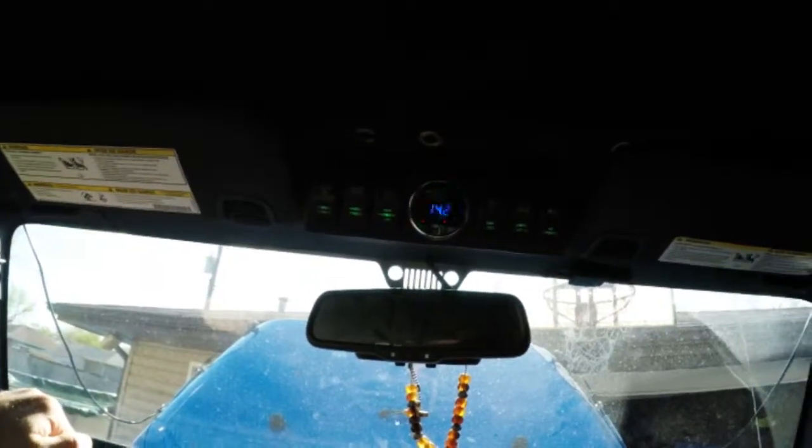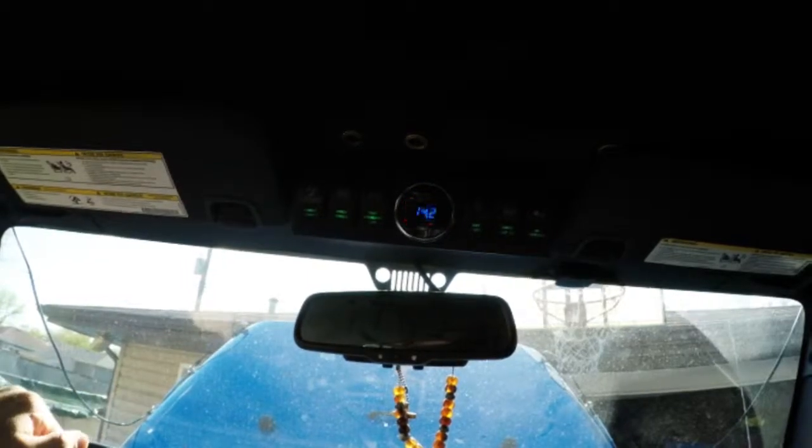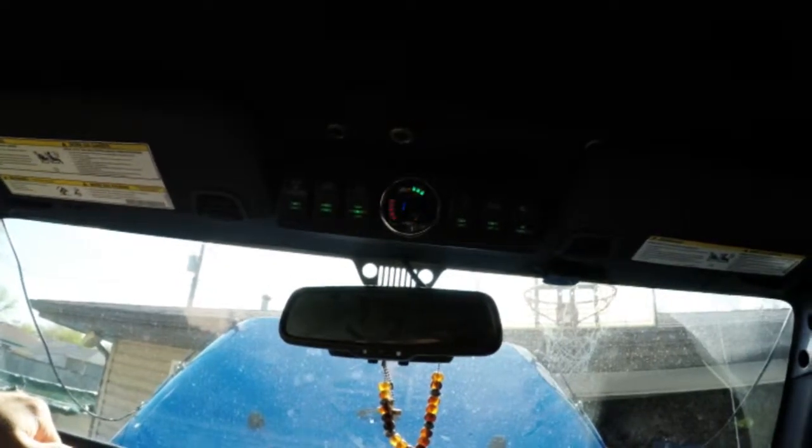This is about $160 on Amazon. It's a great purchase. I would recommend this to anyone that is looking for a switch control system for their Jeep. This thing has worked out really well, and quality-wise, it's been rock solid. I have not had one issue with it, and I've had it almost 3 years.